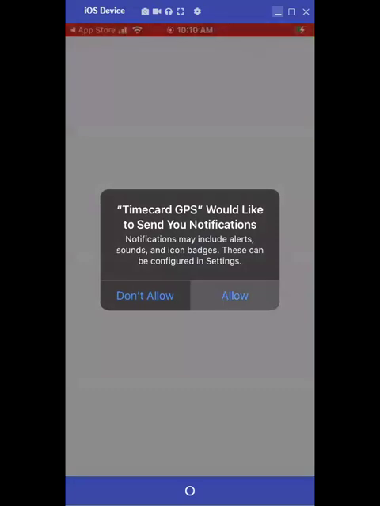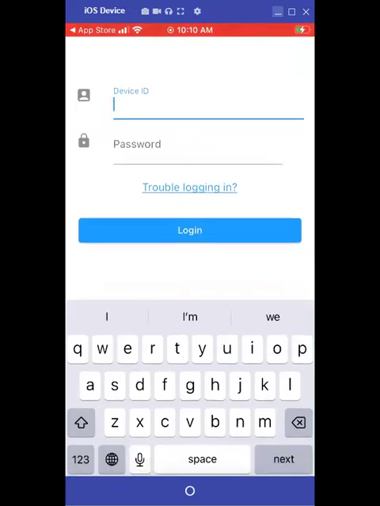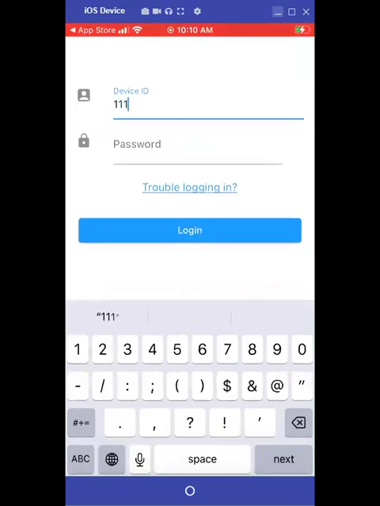Let's click on Allow for the notifications. Here, we will need to enter the device ID and password. Remember that these details are going to be provided to you by your administrator.